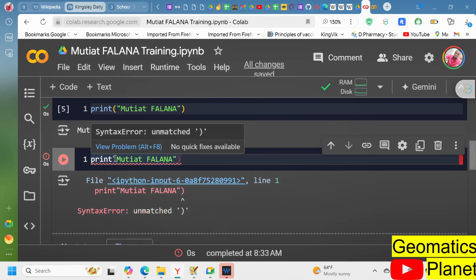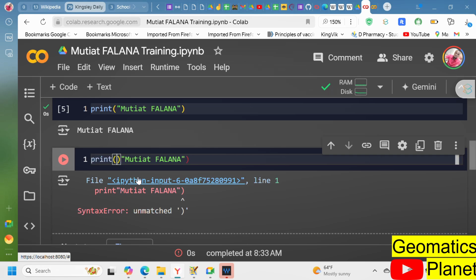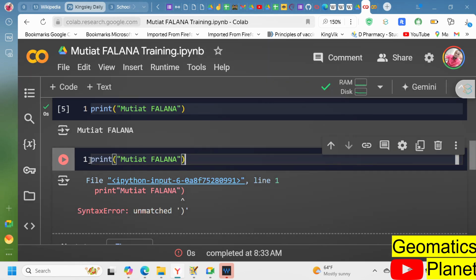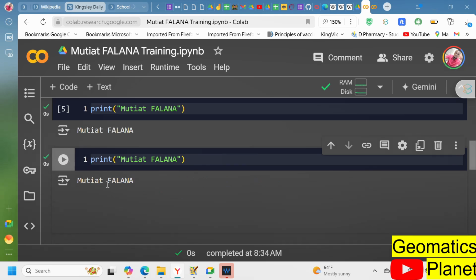So it has to start with a parenthesis. In that way, I have to put a parenthesis here. Now if I run the same code again, you will see that it's going to print your name. Now the rule is that it has to start with this open and then close it up here. Do you see the first rule? When that rule is applied, it becomes true. If not, it becomes false. And when it becomes false, you're going to have an error.